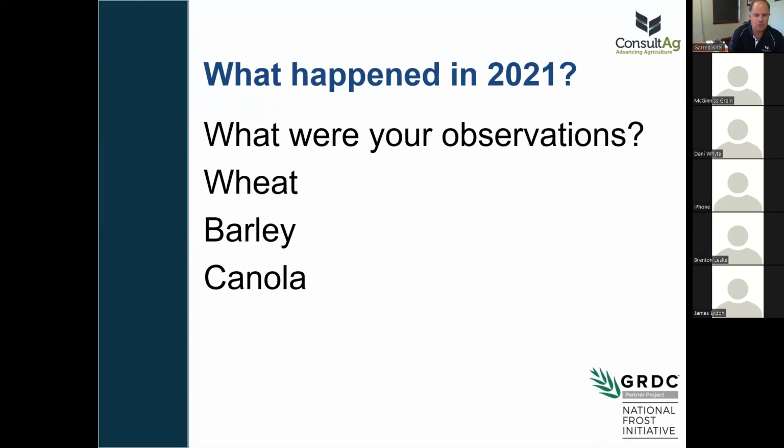I reckon similar to what Doug said, the canola was probably bottoming out at, I don't know, maybe about 500-600 kilos. It wasn't going too much below that, I didn't think. Yeah, so it's paying its way even in the bad patches. Yep. Yeah, definitely. That's my kind of thoughts. Yes. And what about the barley? How did that stand up?